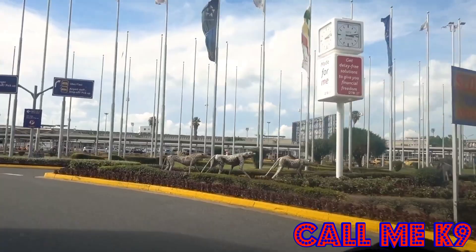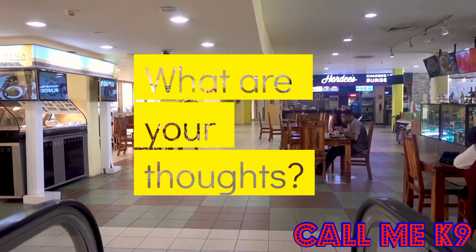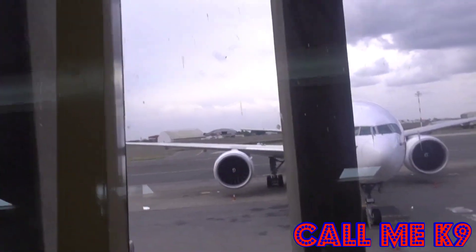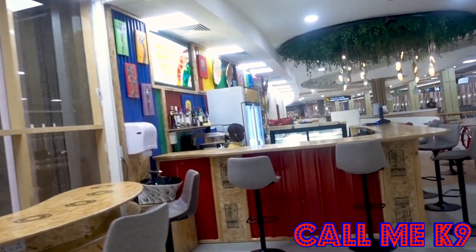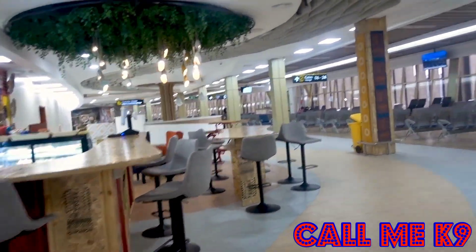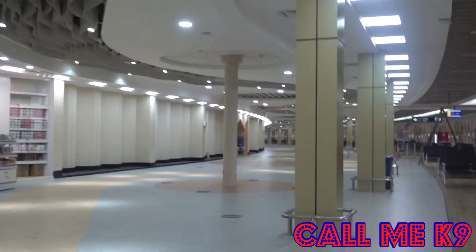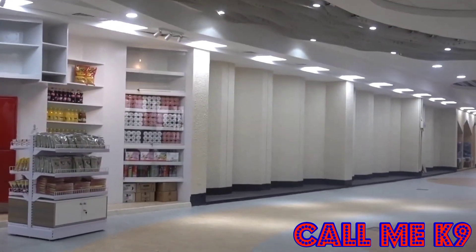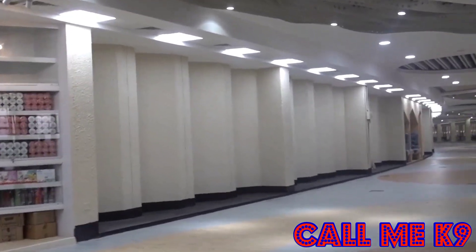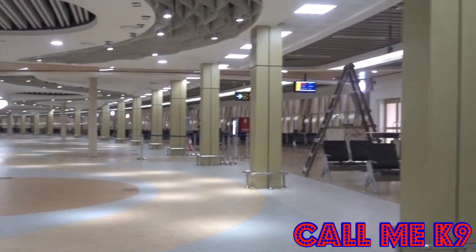Once the refurbishment was finished, there were mixed feelings, but generally the airport received glowing reviews. The refurbishment was undertaken primarily to enhance security screening. 'Thank you Nairobi for always giving East Africa a facelift,' said one commenter, while another hailed the amazing effort from everyone involved. There are some critical observations though — pictures were shared of what appeared to be poor cladding of some columns, supposedly inside the renovated terminal.